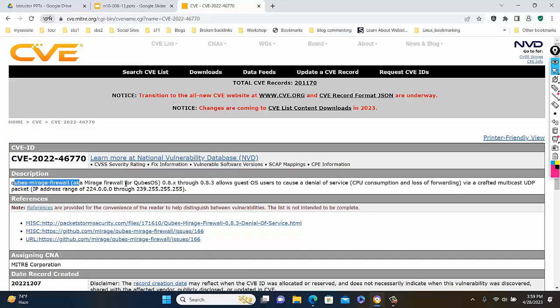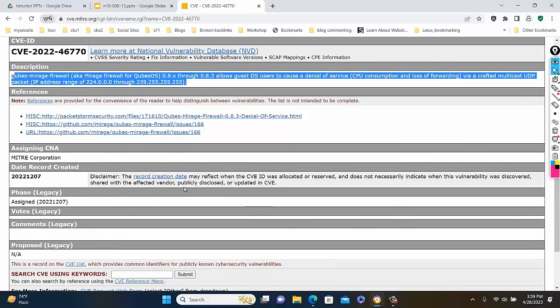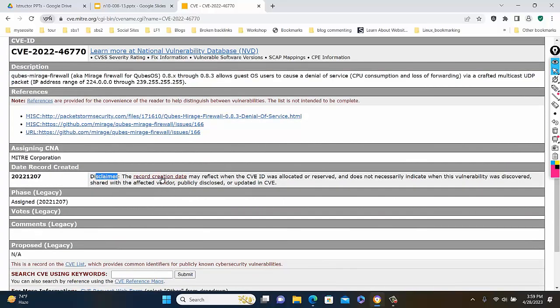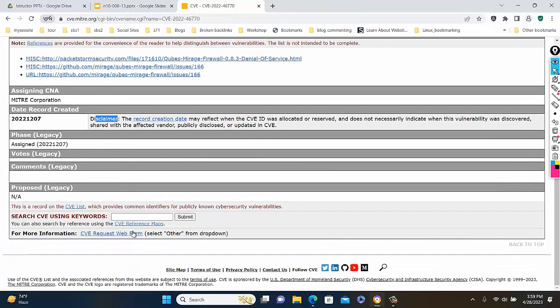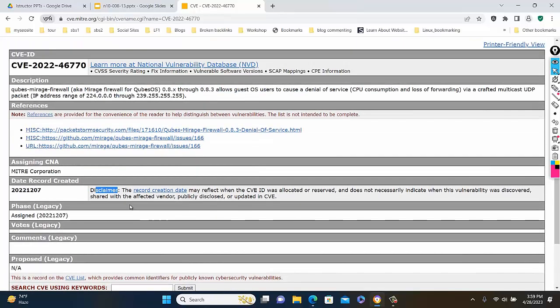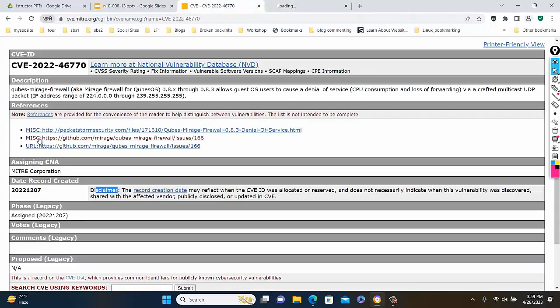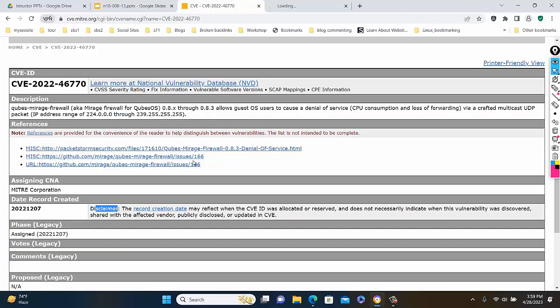Here is a description of this vulnerability, and here is a disclaimer where you can open a link. Not much information is available here, but some references are given where you can click on the link and get all the information related to that type of vulnerability. There are other references also provided.